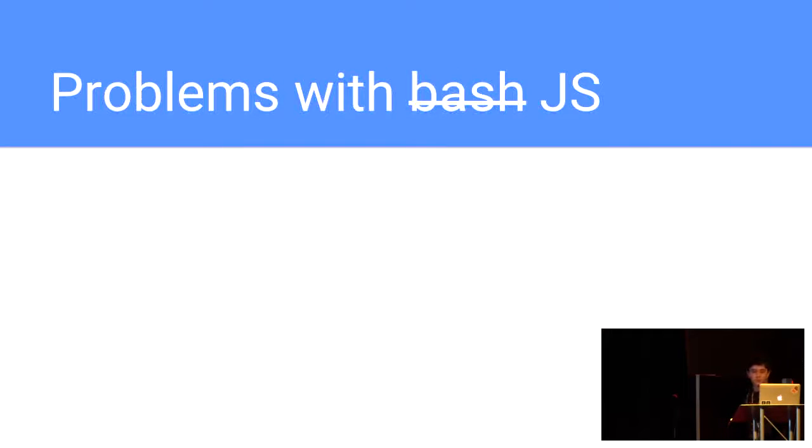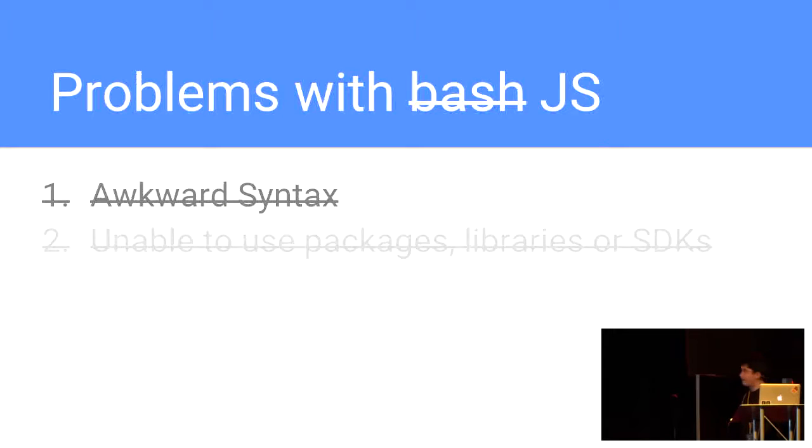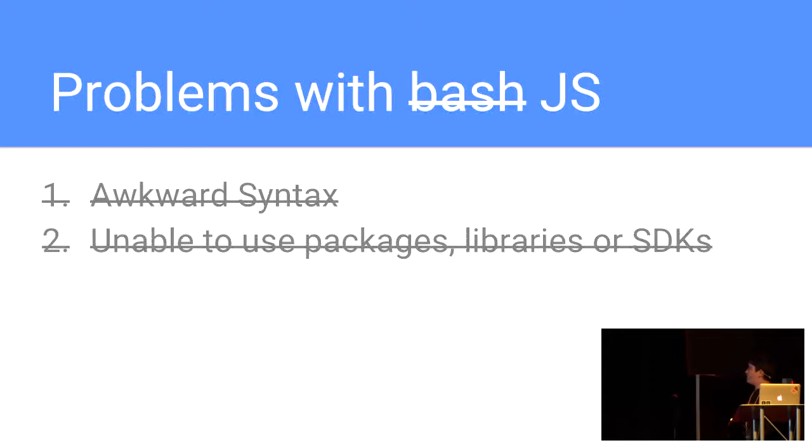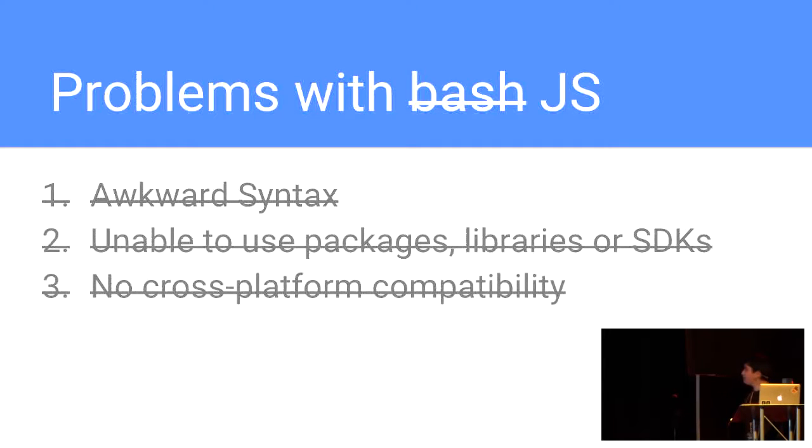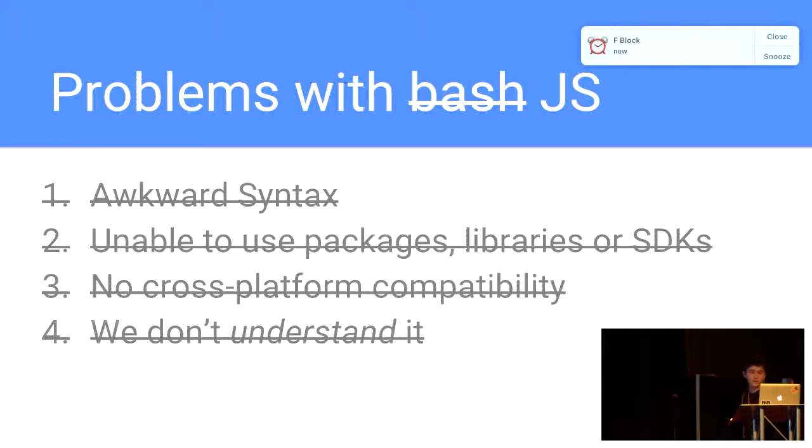So when you use JavaScript, all these problems kind of go away. There's no more awkward syntax. We're using the syntax every day. We're able to use packages, libraries, and SDKs. We have NPM. We have cross-platform compatibility. There's no reason to build a Node app where Node wouldn't run. And we understand it. It's what we're using anyway.